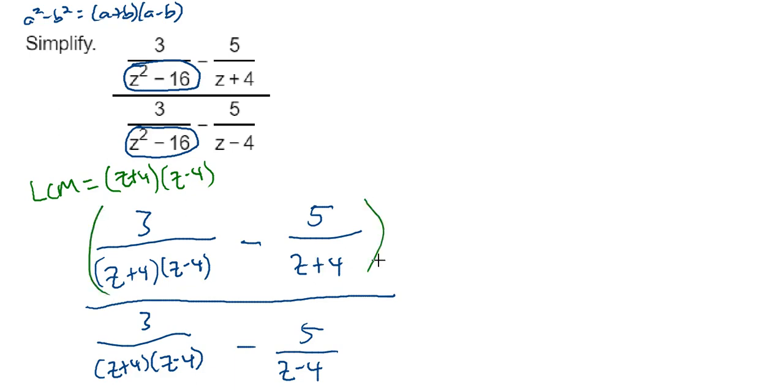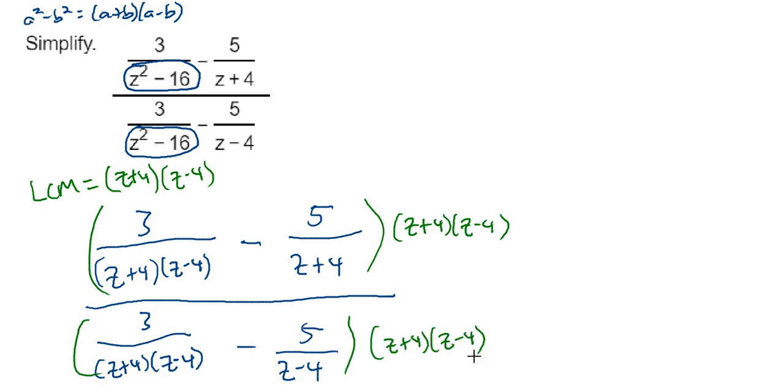So we're going to multiply that to the top and bottom of this big fraction. z plus 4, z minus 4 to the top. z plus 4, z minus 4 to the bottom. We'll distribute. Sorry, that was kind of a bad drawing for an arrow. What's going to cancel out when these multiply together? Think of this as being over 1. Everything, right? The entire denominator cancels out with the entire LCM.